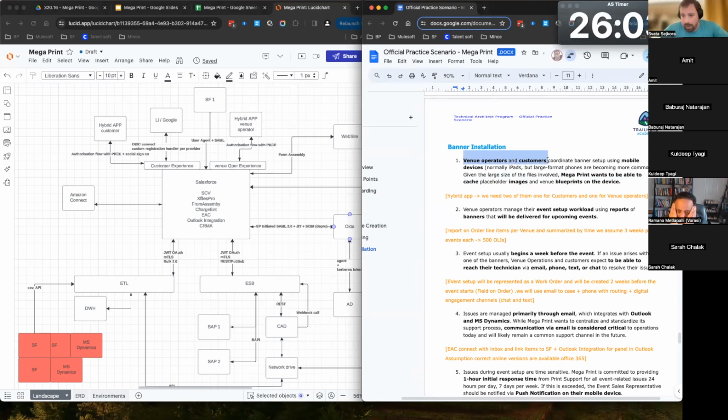And the benefit of having them as hybrid is that I can use the HTML5 components in both of them, right? So I will have one component that is defined on the server, and then I can use it both in the customer and the venue operator hybrid app at the point where they need to work at the same level or with the same data. I will need to only change the specifics that would be unique to the customer or to the venue operators. I'm assuming that the venue operator can do much more from the app compared to the customer. Okay.